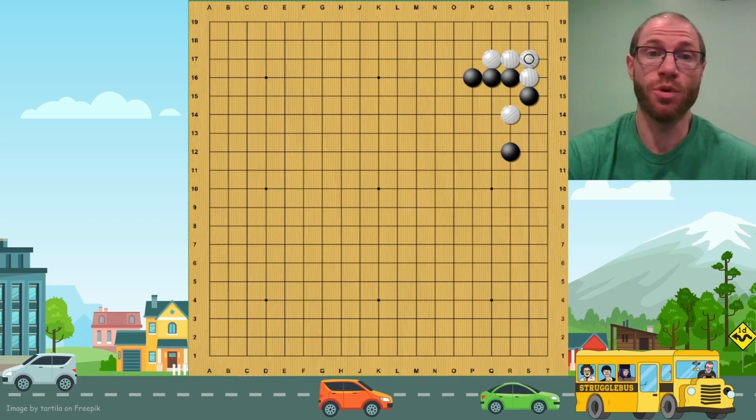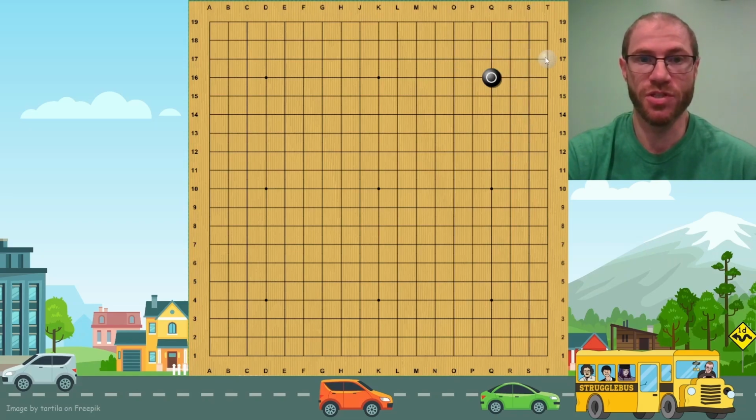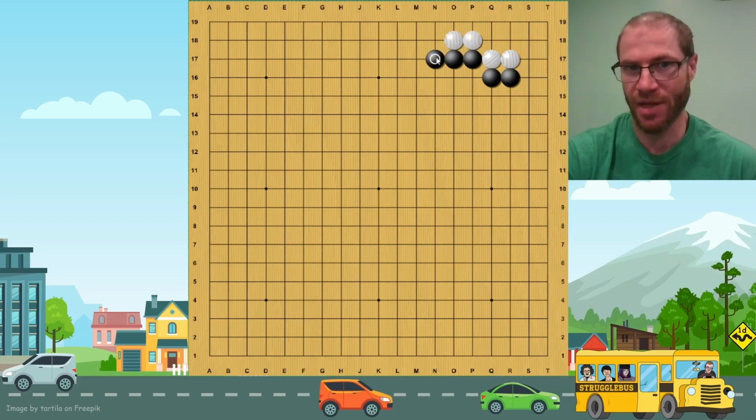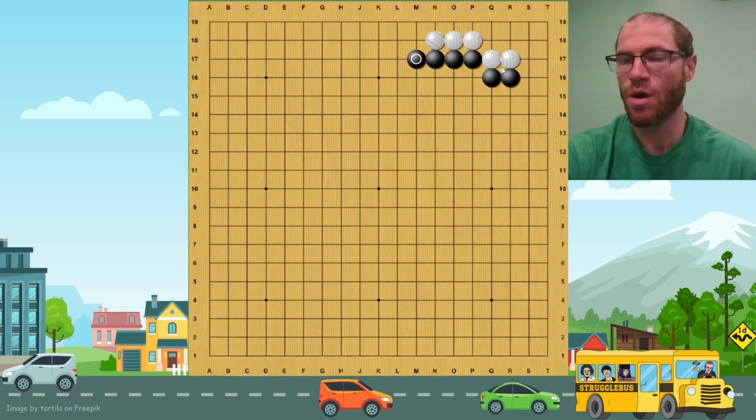The next way to approach a 4/4 stone is just jumping into the 3/3, taking the corner. And of course, just like the other approach, there are a number of responses to this, but the main ones that I'm going to go over is when black blocks and white pushes, and then black's going to take the hane, white's going to take the hane, black's going to push, white's going to push, black's going to push, white's going to push, and black's going to push. And typically here, white would tanuki.